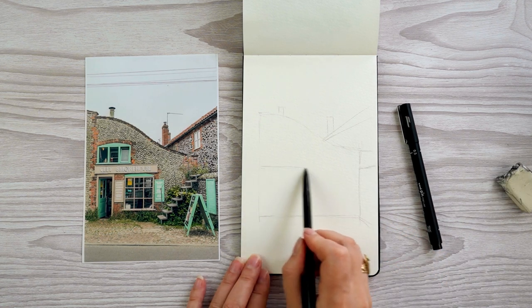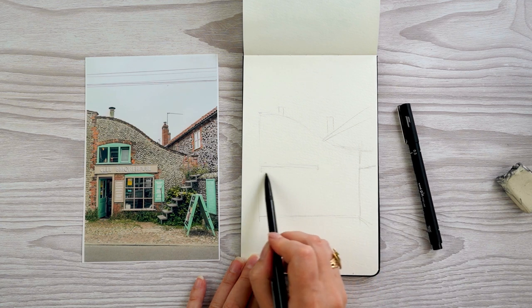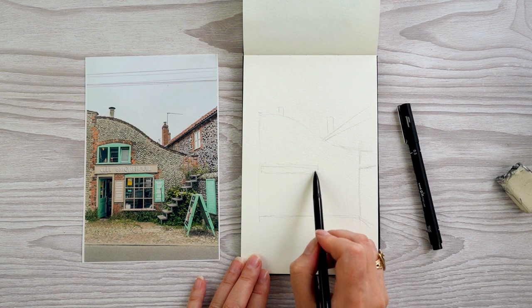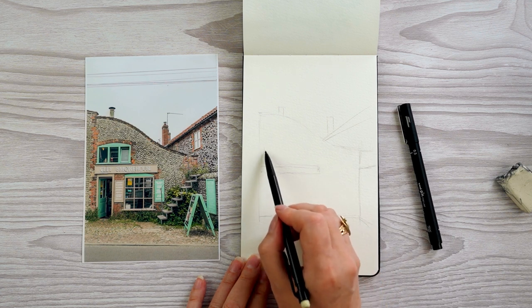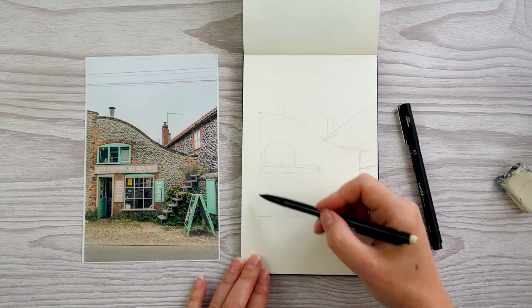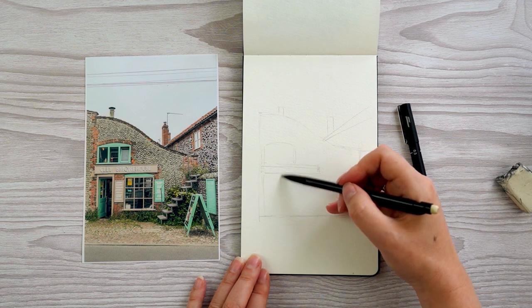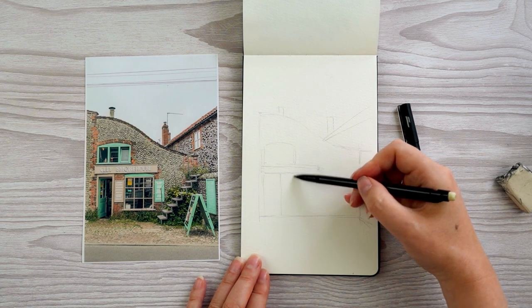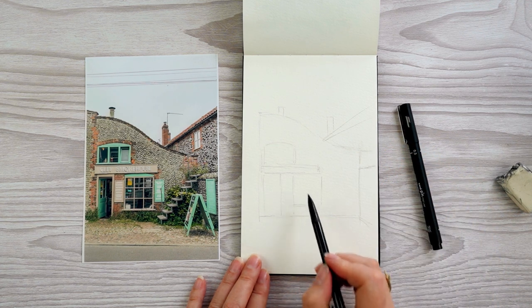And then I'm just marking in where the shop sign and the windows and things like that are going to be. And one thing I spend a little bit of time on is trying to work out how the stairs fit in. I get the basic placement with a pencil, and then I do a little bit more when I go in with a pen, just to try and get the angles right for each of the steps, and you'll see me working on that in a short while.